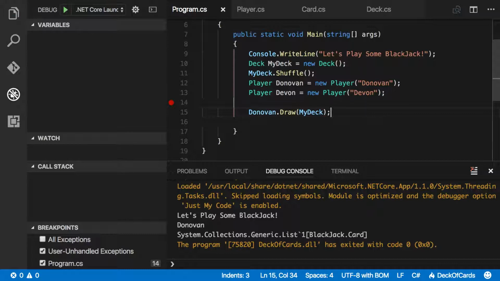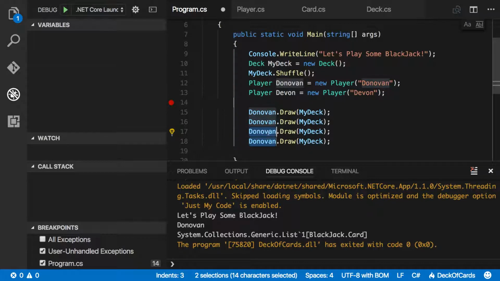Let's say he draws 2 cards from that deck. And let's say Devin, oops, that's all caps. Why did that happen? Devin also draws 2 cards from the same deck. Maybe they alternate. Who knows? So Donovan draws, Devin draws, Donovan draws, Devin draws, right? But the point is that they're drawing from the same deck, so the cards that are in order or shuffled in that deck are being drawn one off the top. Does that make sense? Cool.